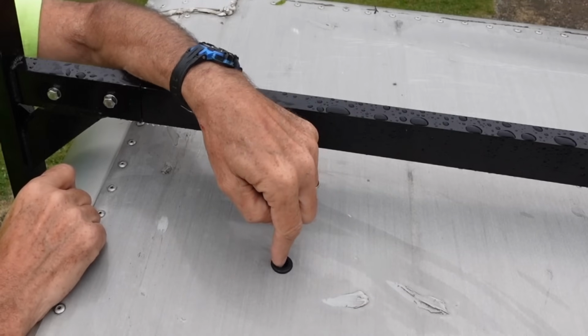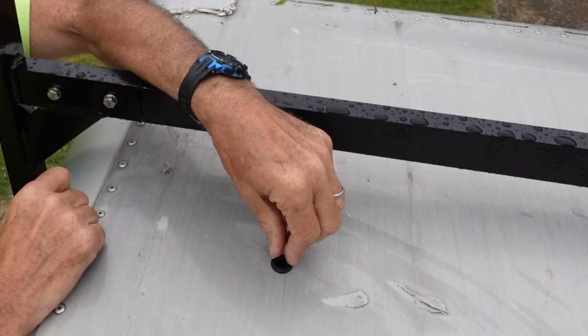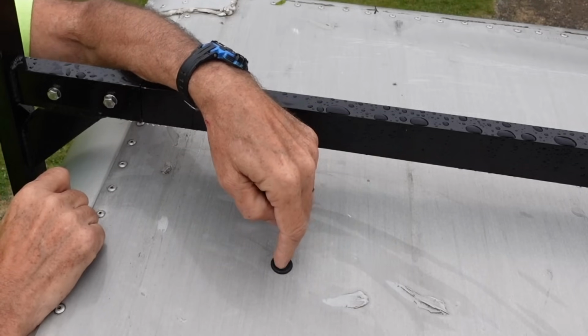Perfect. Now I can put the wires down through there, and that'll protect them from getting cut on the sharp edge of this aluminum. This is not any kind of waterproofing. It's just to protect the wires.